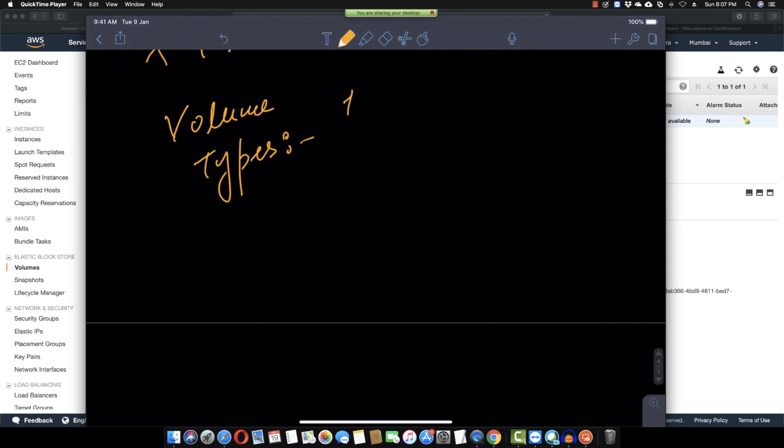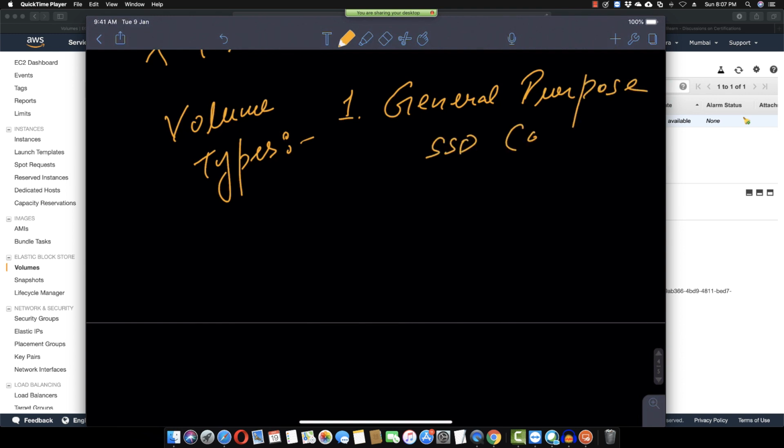The first one is the general purpose SSD. In the short form, it's labeled as GP2. It's called the API name or short name GP2.